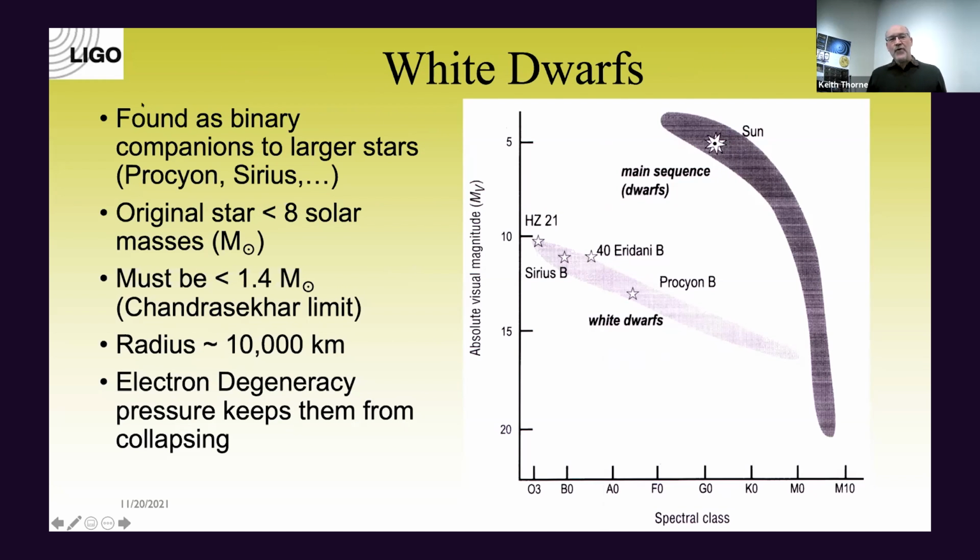Well, I'll mention with white dwarfs, we've seen them in telescopes. Basically, any star up to about 8 solar masses, you get a nova or a supernova. It blows off all the extra mass and gets down to 1.5 solar masses. But at that point, it's only 10,000 kilometers across. And in this case, the pressure is something called electron degeneracy. That means the electrons can't be in the same state, so they push, and they act like a pressure. We aren't detecting those with LIGO, though.